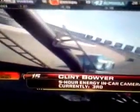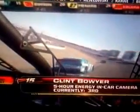On board with Clint Boyer. Boyer regroups on the outside, but he's got Jimmy Johnson directly inside him. Johnson, Boyer, inside, dueling for the fight. Nope, Johnson wins that one. So if you don't have a car that's good through the bumps, run up high. Johnson makes the pass, and he is third behind Keselowski's Ford and Kane's Chevrolet.